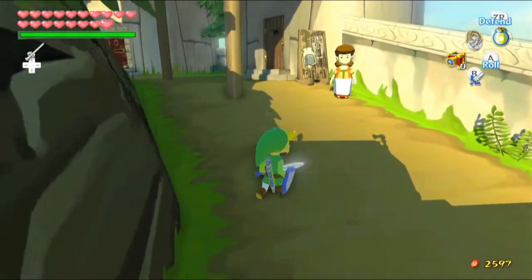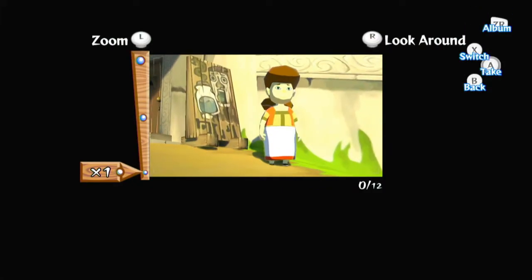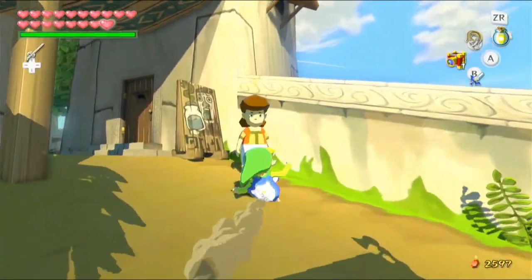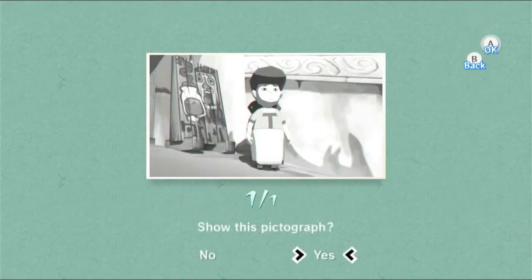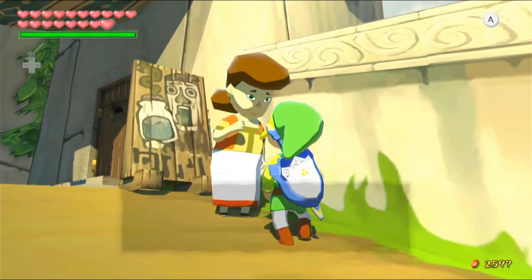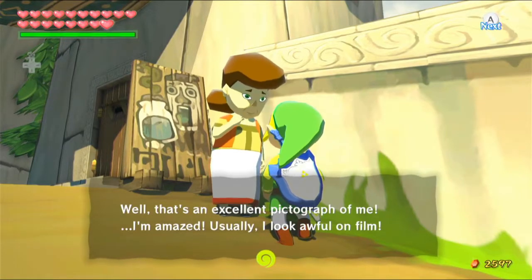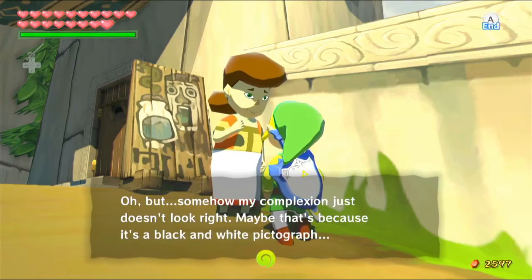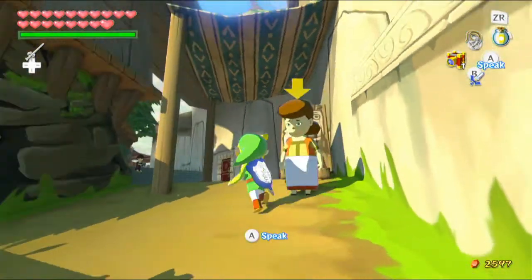Probably? Maybe. Let me take a pictograph of you. Save this pictograph. Show this pictograph. Well, that's an excellent pictograph of me. I'm amazed. Usually I look awful on film. Oh, but somehow my complexion just doesn't look right. Maybe that's because it's a black and white pictograph. Well, I tried.